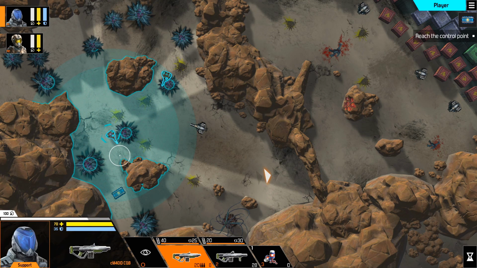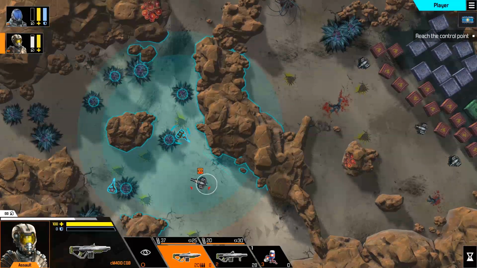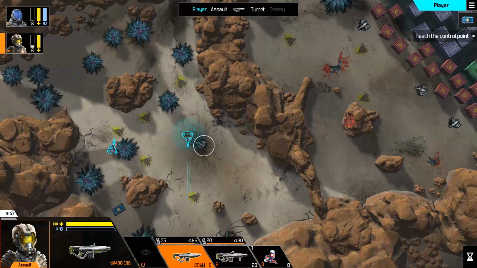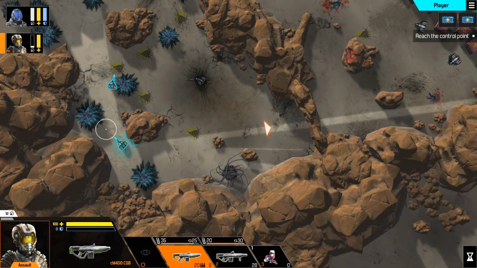There's some more loot down here. But as long as I can keep dancing out of cover like this... Very nice. Okay, so the turret's down. Can I get anything from the turret? Does it have, like, any sweet-ass sci-fi loot in it that I could, like, hastily shovel into my backpack?